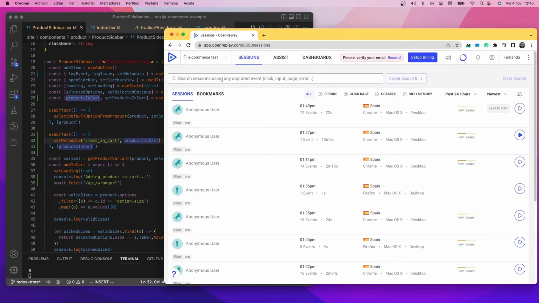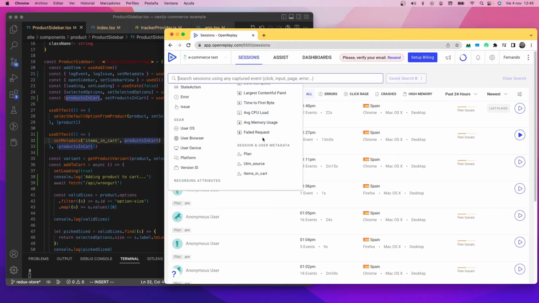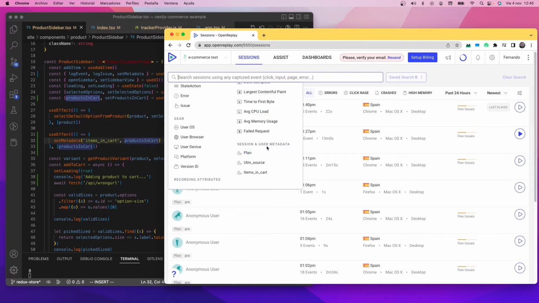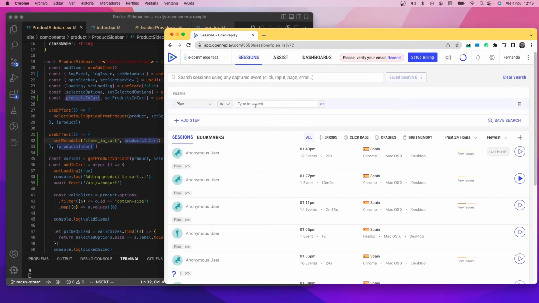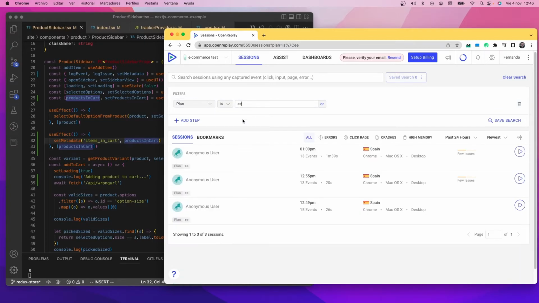If you go to the OmniSearch part here, you'll find that there is a custom filter here called Sessions and User Metadata, where you can already filter by whatever metadata fields you created. So if we want to look at sessions from enterprise users, you can simply filter by plan and say enterprise, and it will automatically autocomplete the value for us. And you can see here I have already 3 sessions for enterprise users.